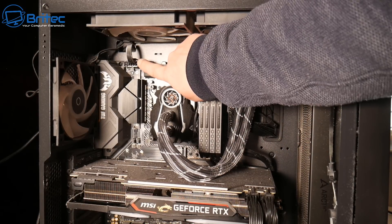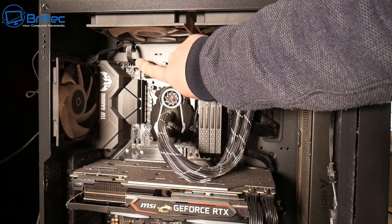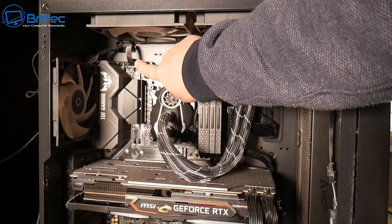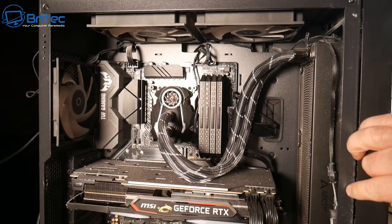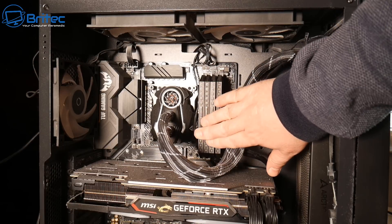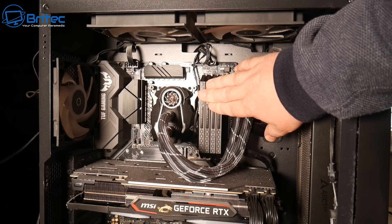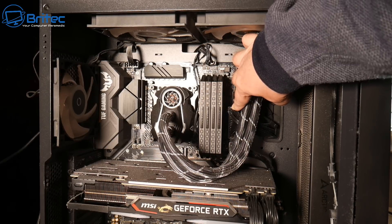The first thing you want to do is make sure all of the connectors are plugged in and fully all the way into the board. The CPU power cable is right here at the top left-hand corner — make sure that's plugged in. If it's a new build, also make sure you've got the 24-pin connected and the RAM is seated nicely into the computer. Make sure they're not half out and they're fully seated all the way in and the correct way around.